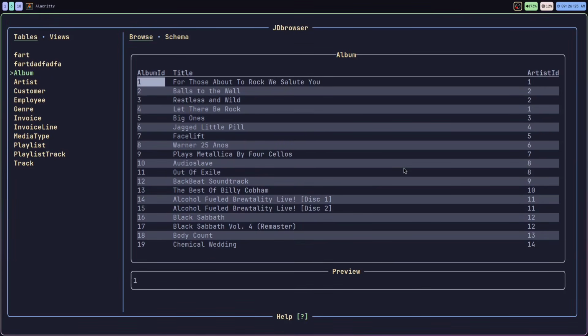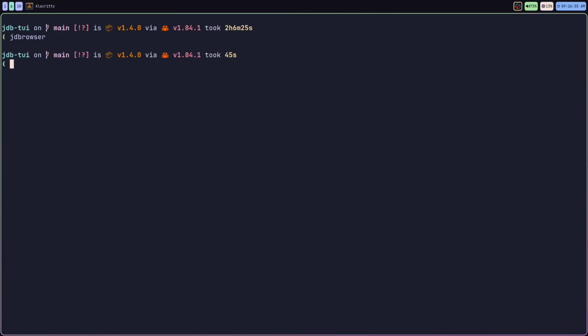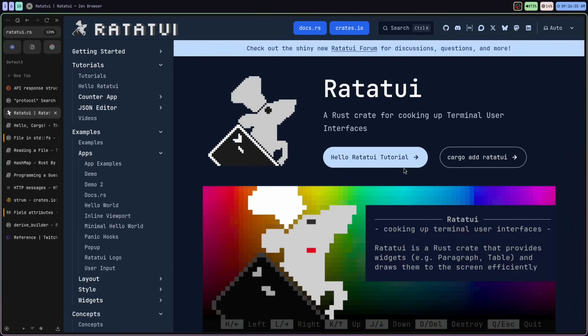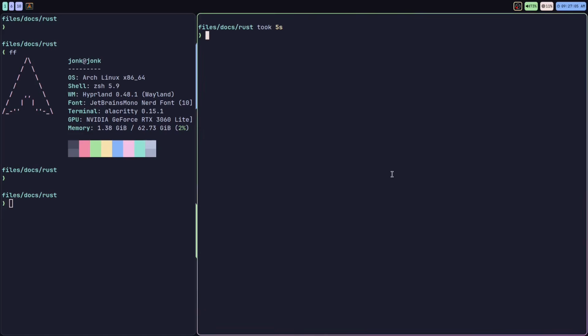Today we're going to be writing our very own terminal-based Rust application. And to build our own terminal user interface application, we're going to be using a library called Ratatui. And like any great Rust project, we're going to start off by doing a cargo new and the name of our project. We're going to be making a to-do app, something to help us organize our chaotic lives, so to speak.